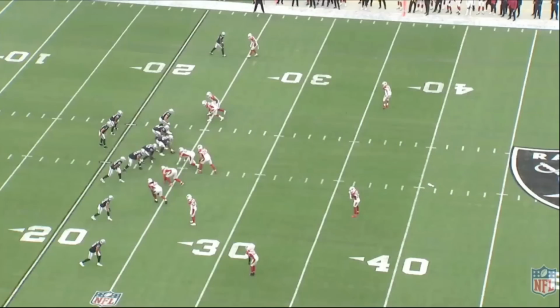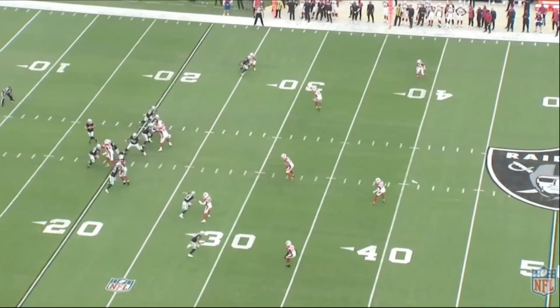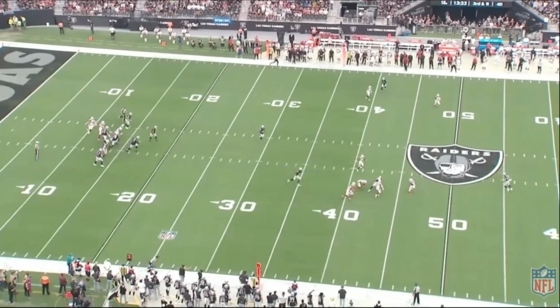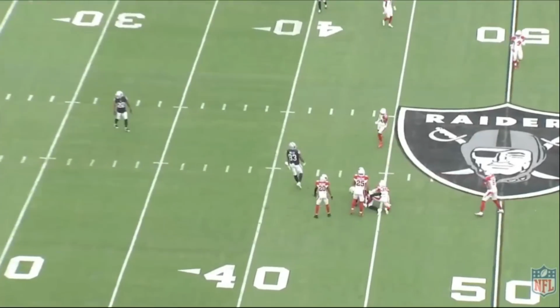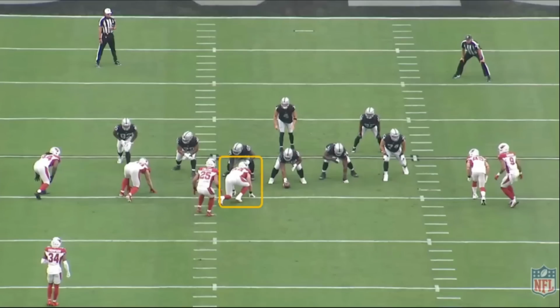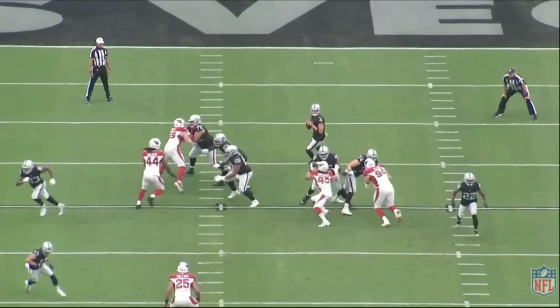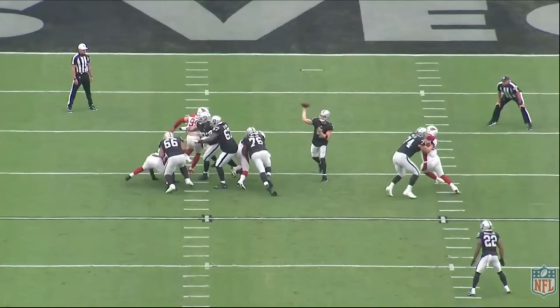Here's a 3rd and 11 play that I want to break down. After that last sack, the Raiders are in a bad spot, but the offensive line does a great job picking up these twists on the front, and they give Derek Carr the necessary time for him to deliver the throw downfield. On this play, you're going to get 2 guys here that are going to run a defensive line game. Number 94 is going to go all the way to the outside, and the defensive end here is going to come back and try to loop to the inside. The Raiders' left side of the offensive line and John Simpson and Kolton Miller do a great job picking up the defensive line game. As you guys see it, there's the switch, and ultimately that keeps Derek Carr clean.